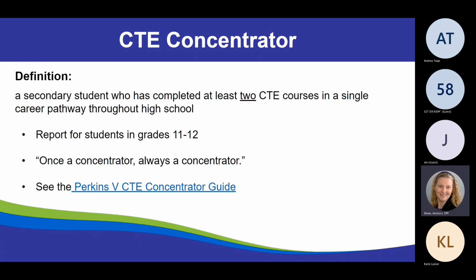So even if that student did not actively participate in any CTE courses in their senior year, they would still be a concentrator because they had 2 or more courses prior to that year. In addition, you would also need to manually record them as a concentrator for each 11th grade and 12th grade year. Okay? There's always a manual decision that a human has to do.